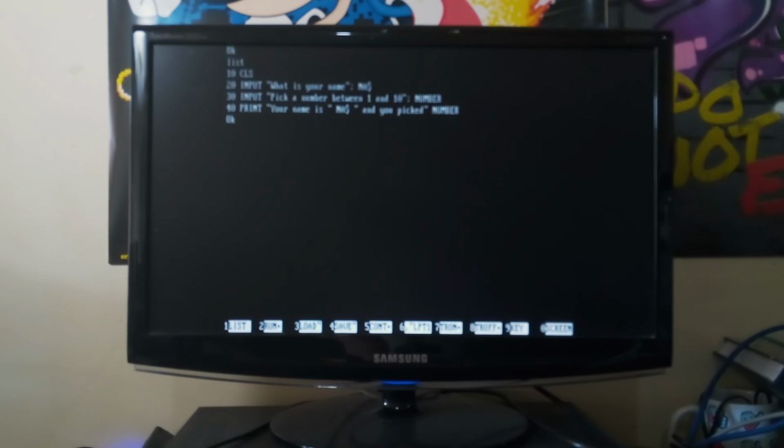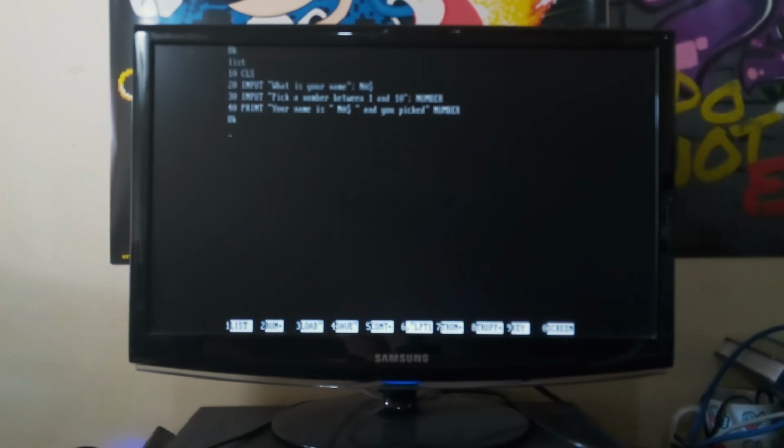The next line is input, pick a number between 1 and 10, and puts it into a variable called number, very creatively named there. And line 40 is your name is NA$, and you picked number.